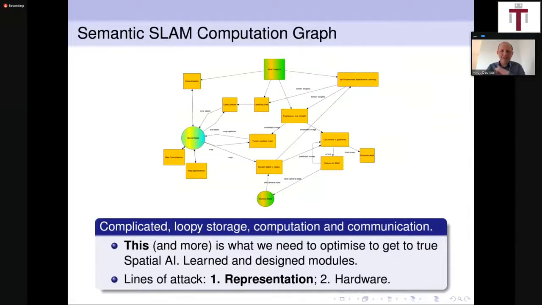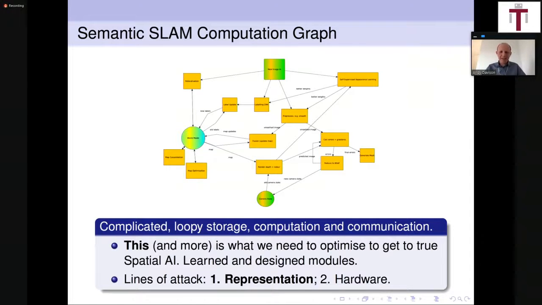So I find this picture quite interesting. This is more or less a mock-up that I did, thinking about all of the computation that's happening in a system like Semantic Fusion. It's a pretty complicated system. We've got data represented in green, and then blocks of computation represented in yellow. And don't worry at all that this is a bit small to read. All I want to get across is that this is pretty complicated. So there's labeling, there's tracking, there's fusion, there's map optimization. There's all kinds of things going on here.